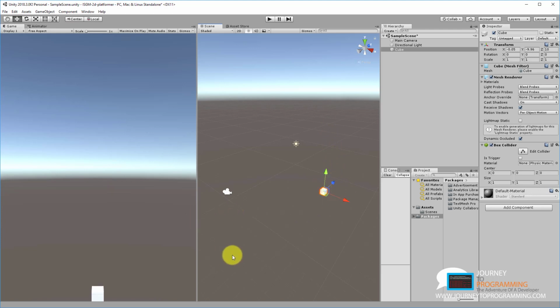Okay, great. So now I have the cube at the bottom of my screen. It's kind of acting as a floor platform. Okay, what I'm going to do next is I want to make that platform wide enough that it fills my screen from the left to right edges. So I could do it in a few ways.